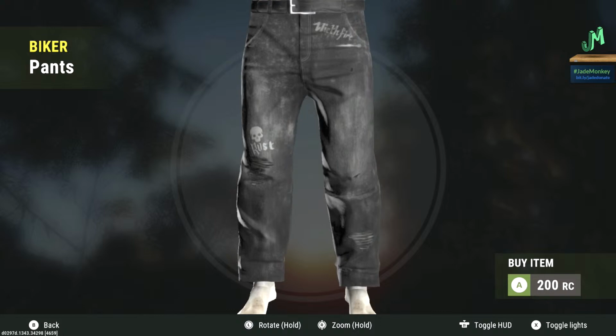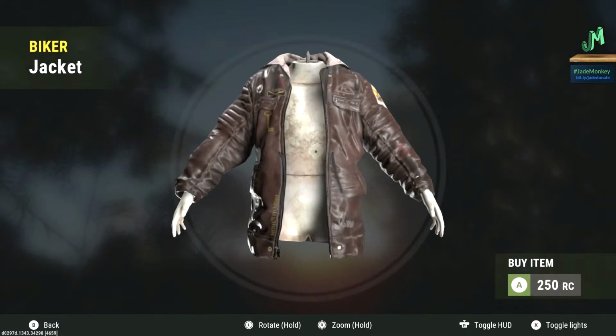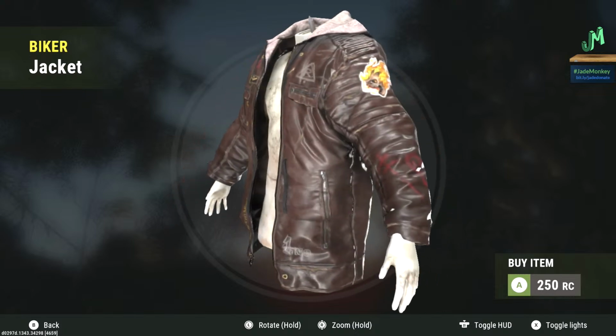It says Rust. We have the chaqueta going for 250 Rust coins.